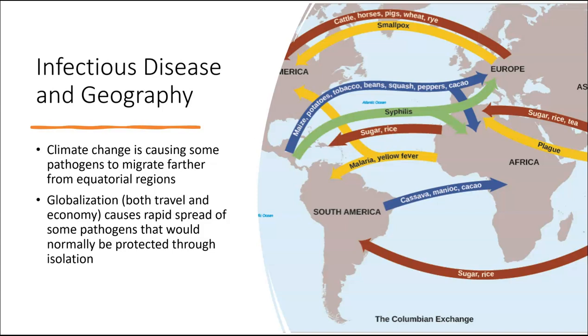All right. Now, couple that with globalization, both of travel, so people traveling around the world frequently, but also globalization of our economy. People and goods are moving from one continent to another. So areas that would normally be geographically isolated from other areas, so maybe even somewhere like Hawaii. Hawaii would geographically be very well protected from something like the coronavirus pandemic, if it weren't for the fact that lots of people travel to Hawaii for vacation and to visit and so on.